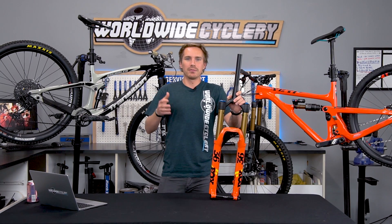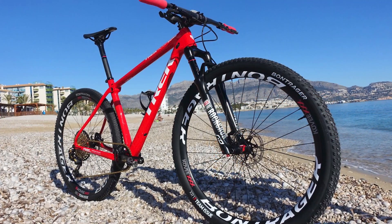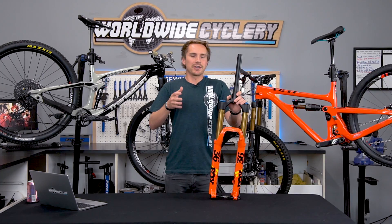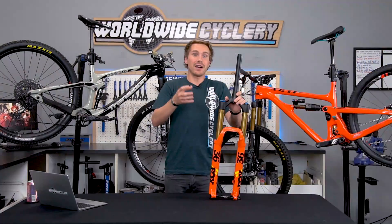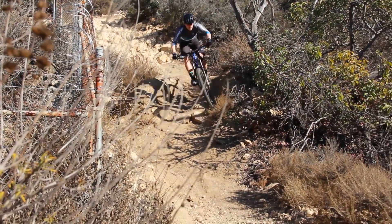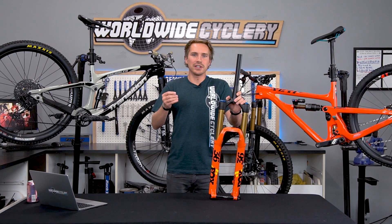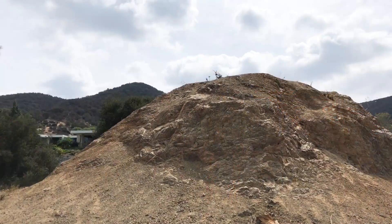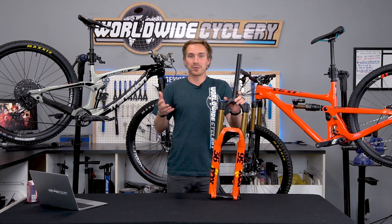They're still messing with geometry and offset because they're trying to make bikes work better in more scenarios. You've had all these different bikes from a cross-country bike all the way to a downhill bike, and there are always gives and takes. If you have a cross-country bike that's lighter with a steeper head angle, yes it's going to climb better and be more efficient — but everything you do to make it better going uphill typically makes it worse going downhill, and vice versa. So all these brands are just trying to make their enduro and trail bikes more capable going up and down simultaneously.